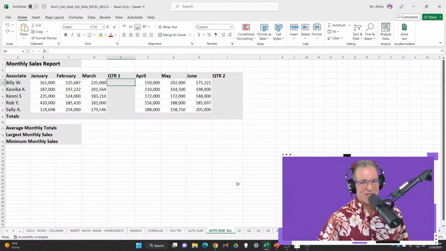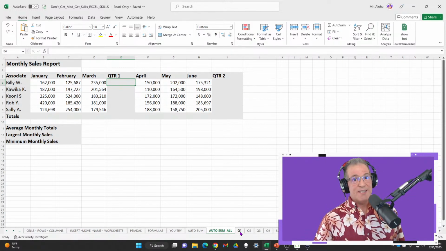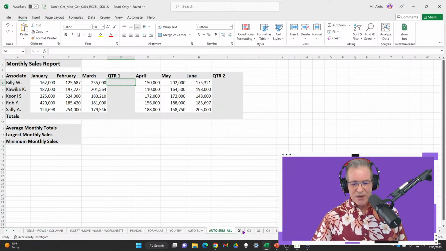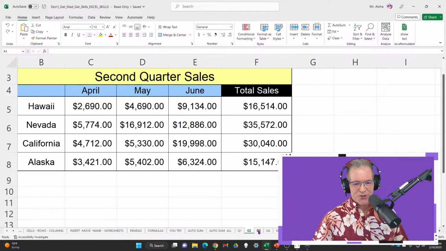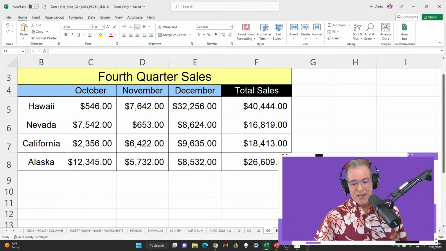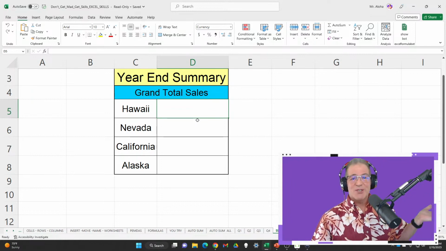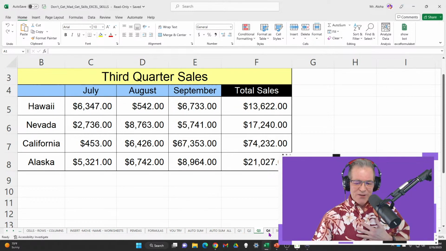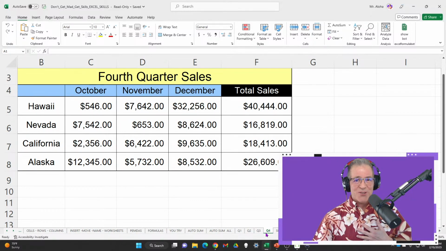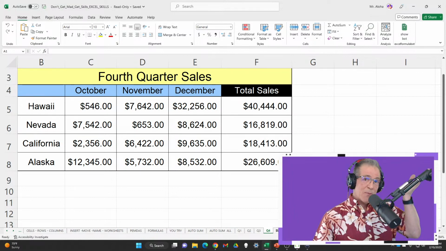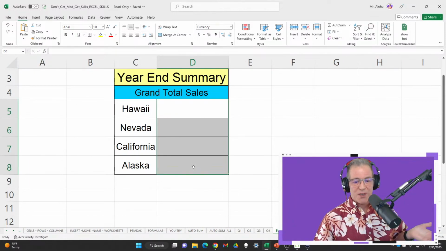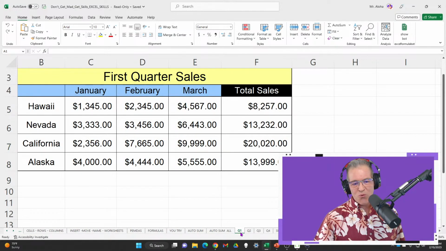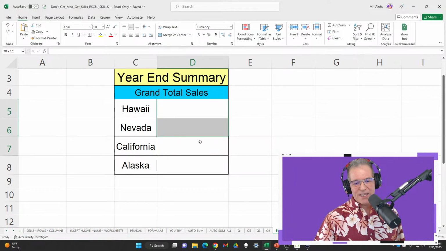And then the last thing we're going to do today is learn about 3D reference. Yeah. What's that? 3D reference? Look, check it out. We got first quarter sales, second quarter sales, third quarter sales, fourth quarter sales. And then we got our summary. You should always have a summary sheet, because not everybody wants to go through all of your spreadsheets. I know, we love our spreadsheets, but not everybody else loves our spreadsheets. Sometimes people just want to know the answer, the summary. So we're going to learn how to sum all these cells, how to take the totals from Q1 all the way to Q4 and put them right in here.